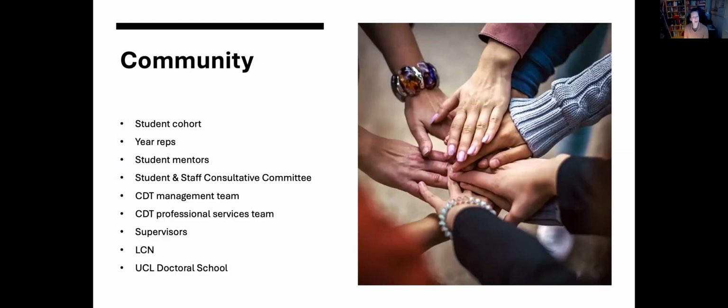So now a little bit about the community that you'll be entering at UCL. So the 2025 CDT cohort will be our first one. We are aiming to recruit 10 students during this recruitment exercise at the moment. So each student cohort will have its year reps, and we'll take in 4 cohorts to start off with. So there'll be this first one in 25, and then another 3 cohorts of 10 students in 2026, 27, and 28. So the CDT at the moment has funding to run for 8 years, but we will most likely be applying for renewal in a few years' time.